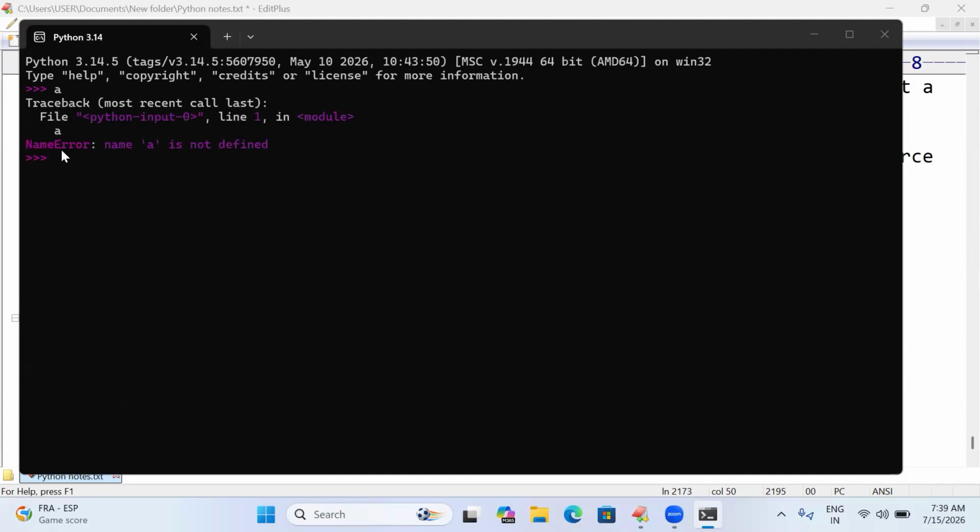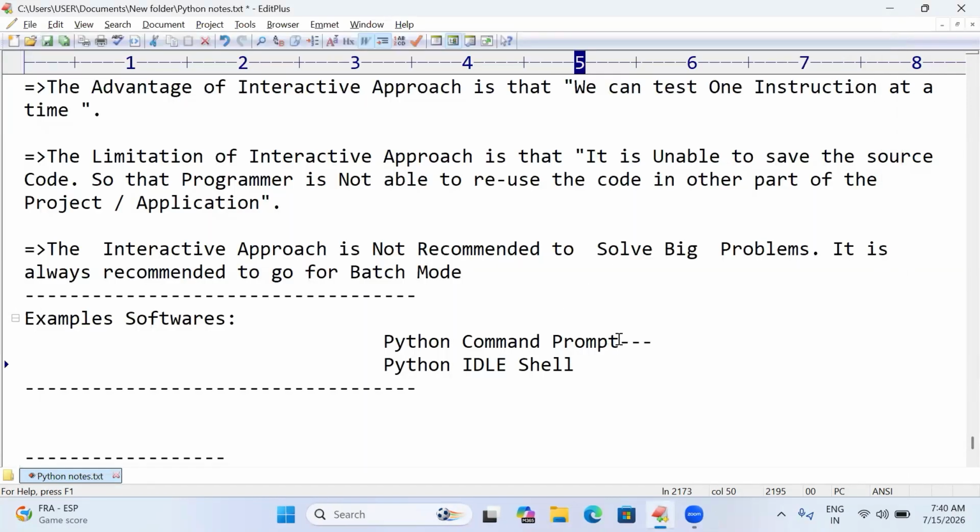See, NameError, right? If I want to access anything that I have defined previously, if I do print of C, it is going to throw an error called NameError. C is not defined. So once you close the Python command prompt and reopen it, that code or that program will not be available for that developer or Python programmer. Till the data types chapter, we have to practice the coding in this Python command prompt only. So basic things are important.